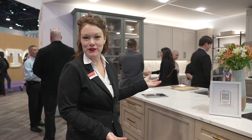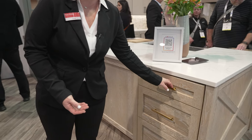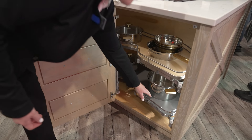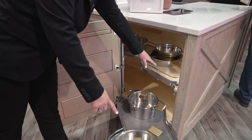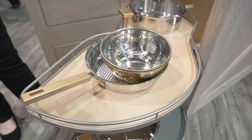Here at Haefele, we do a lot of things that are custom or semi-custom, and making a custom look for a kitchen is something everyone's looking for. There are many color offerings available. Here we're showing our Le Mans unit with a chrome anthracite as well as our champagne and maple finish.